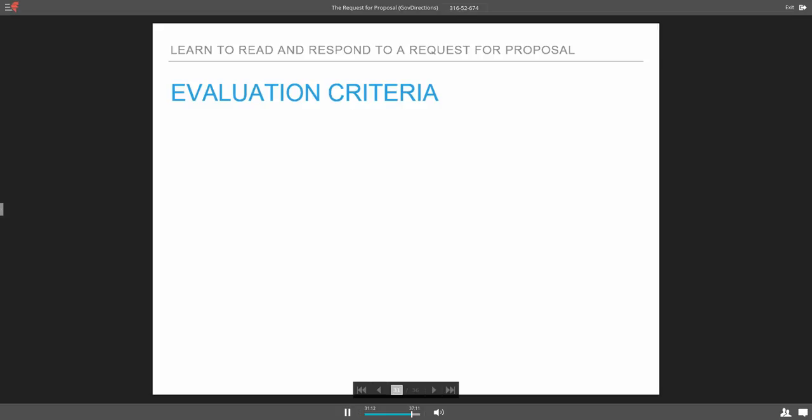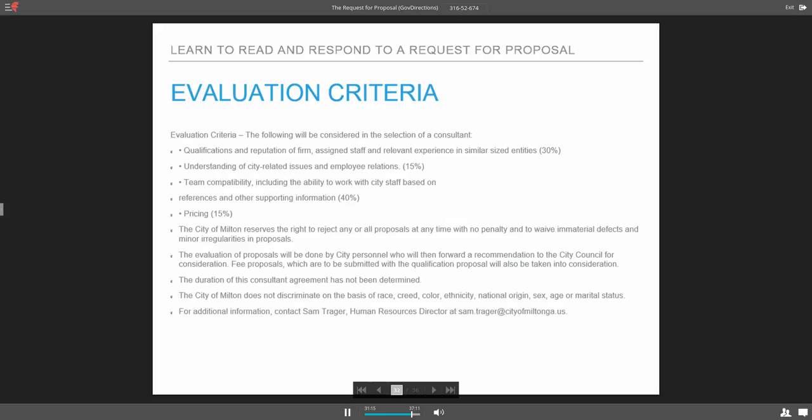Evaluation criteria, the most important part to me, I think, is how are they going to decide who to award this RFP to? In this particular situation, they spelled it out, and they've given percentages or points. This is something that you'll see very frequently, especially if you're a minority firm or a subcontractor, there are often points associated with that. So if you're able to add a subcontractor, add someone that meets those additional criteria, then you get those additional points. But if it's 20% for a small business and you're not a small business, that's 20% off right at the top. So it's very difficult to make that up. But in this particular situation, the qualifications and reputation is 30% or 30 points.